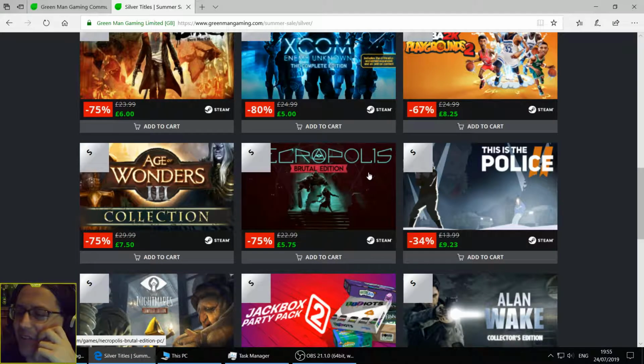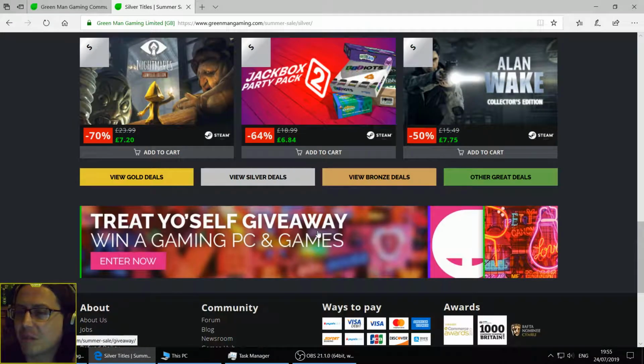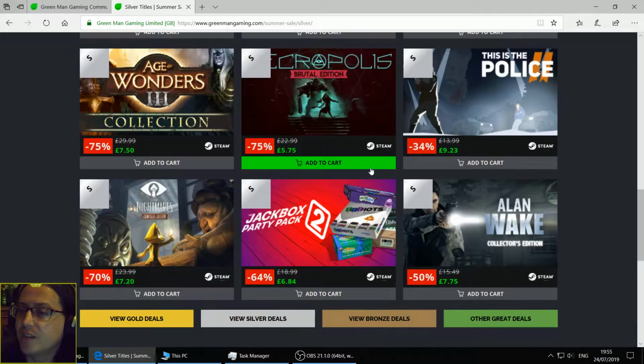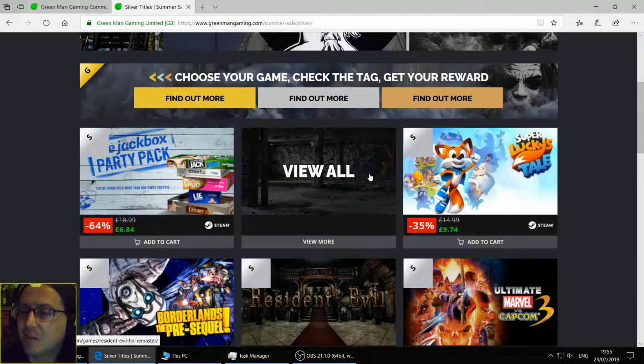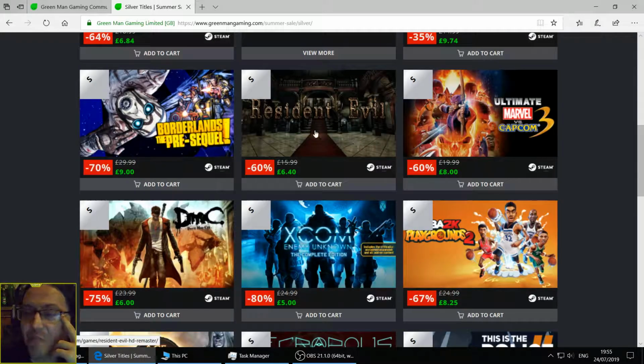That's the problem with a lot of these sales for me. If I didn't already own it, then I would be taking these up. £6.84 for Party Pack 2. I'd probably pick Party Pack 1 over that. Little Nightmares, again, not a bad deal. So what would I suggest most of all out of the silver range? I'd probably say the Resident Evil remake for £6.40 is a pretty sweet deal. I would probably go for that.